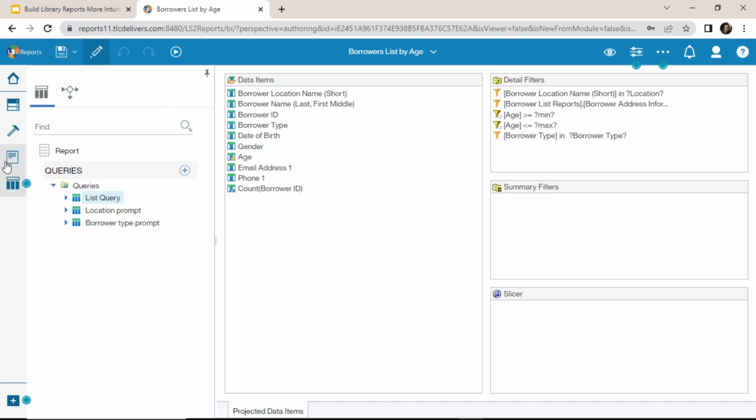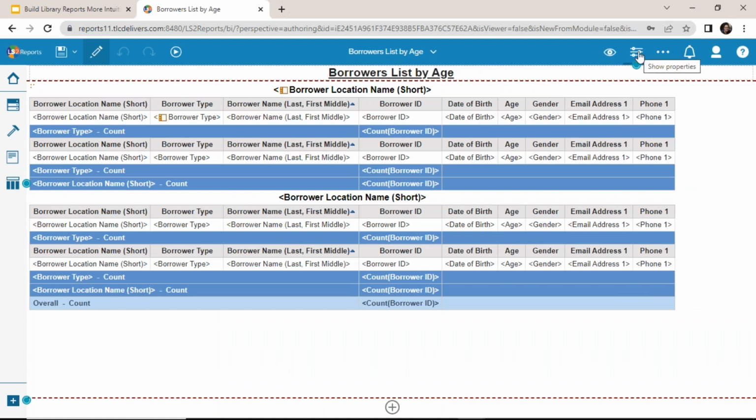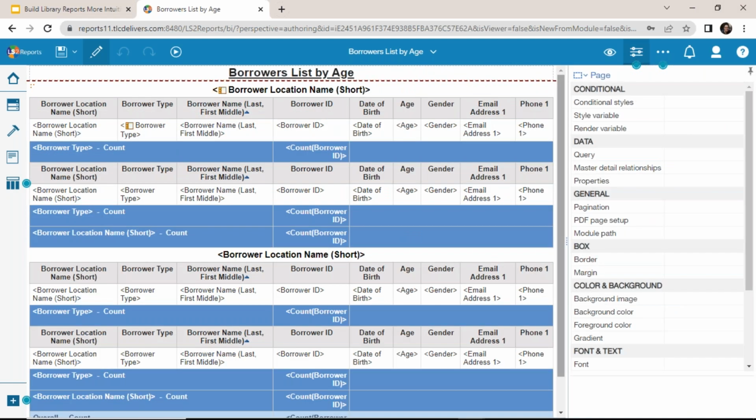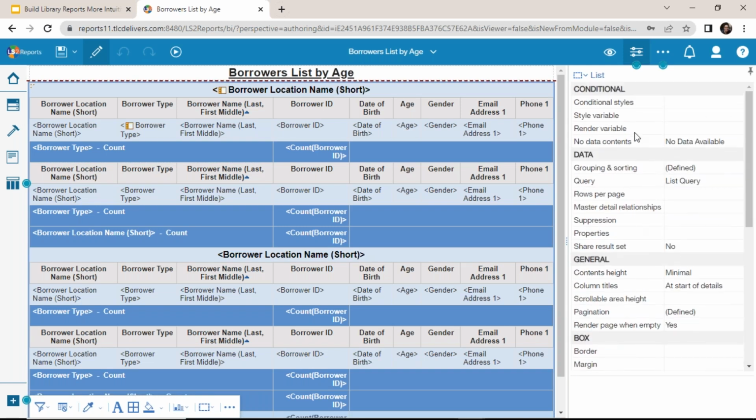And then lastly, the next area is up here, you have the show properties. There's a lot of things you can do inside of Cognos to make this formatted different ways, like coloring and how particular dates look, or conditional effects you want to do, or even the coloring here. A lot of that is going to be controlled by the show properties. So when you click on an object on a page here, it gives you all the different things that you can do with that object to make it formatted to whatever you want it to be.